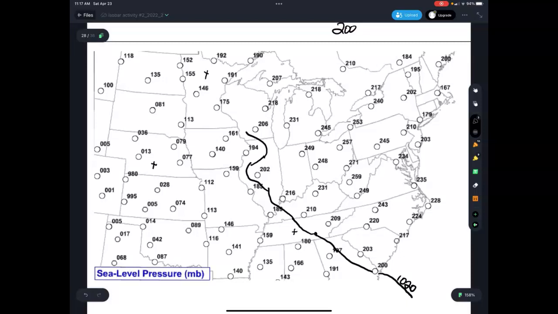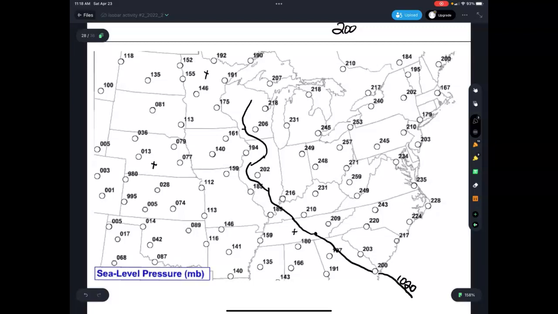I'm going to estimate my way up, making sure that 200 falls where I'm placing it, and then it works through the number line. Sometimes I get to a spot and I'm like, oh, it doesn't go through, and I have to erase my line and go back to where I started. So that's okay. Just know that you should do this in pencil at first. Get your isobar where you want it to be, and then you can put it in marker or a Sharpie and erase your pencil marks.